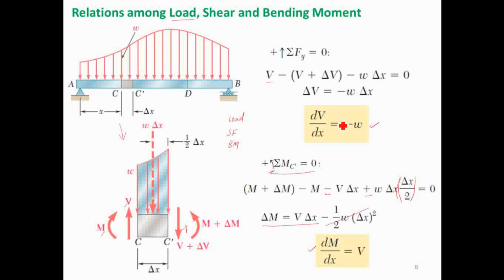So these two relations are very, very important. From the shear force diagram, we get the slope of the bending moment diagram. Further, we can extend this and integrate between any two sections, say between C and D, to find the shear force. I'm not going to use strictly the graphical method or the integration method. I'm going to use the normal function method to find the shear force and bending moment. In this course, we are not going to draw the shear force bending moment diagrams perfectly with scales.